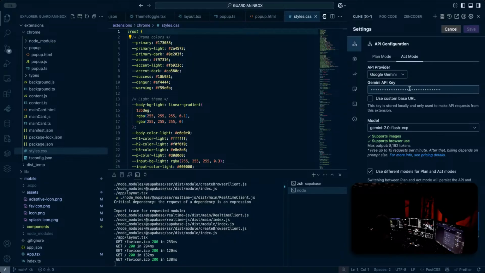So what you do is you go to Google Gemini. You get an API key. As you can see here, I'm going to show you in a second. So I use Gemini, right? And you use the Gemini 2.0 Flash experimental. There is some limit to it, but you can just keep going. Just click next, continue, and eventually it just keeps going.